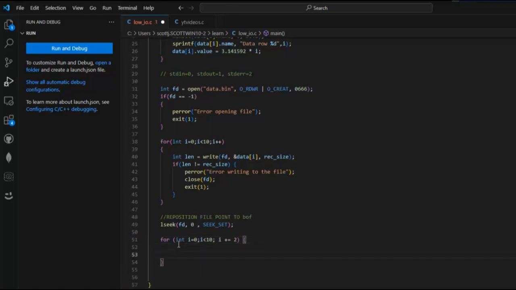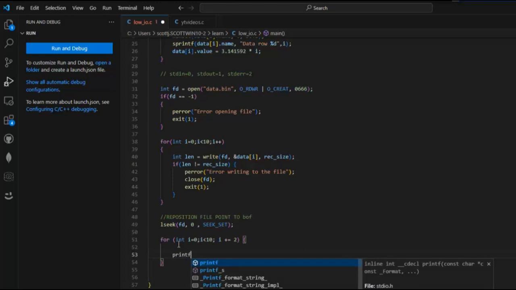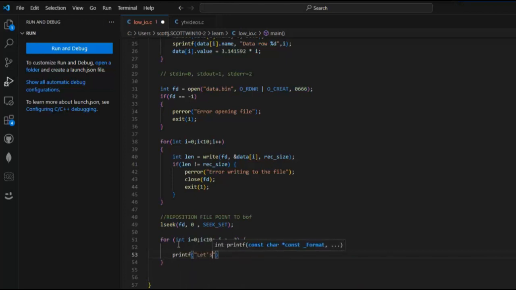Now let's put a little print message in there. So printf, let's search for the record %d at position %d, new line. Okay, so in this first placeholder, we're going to print i.